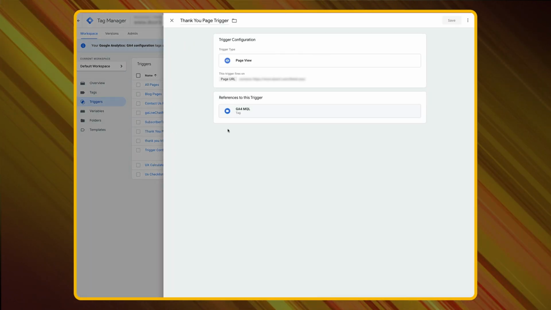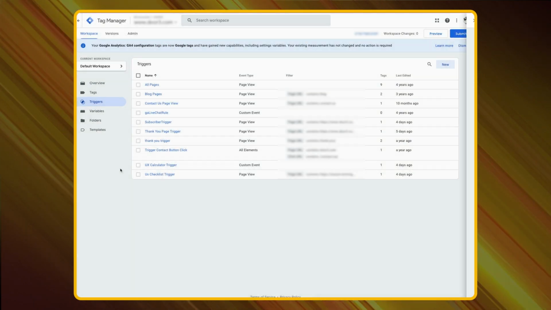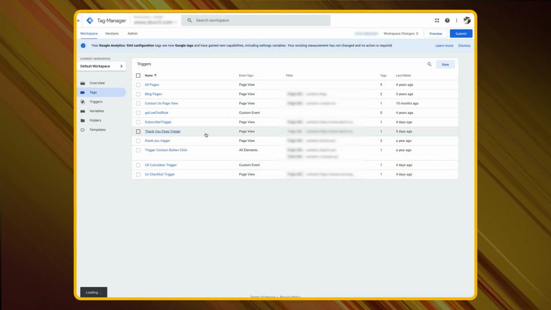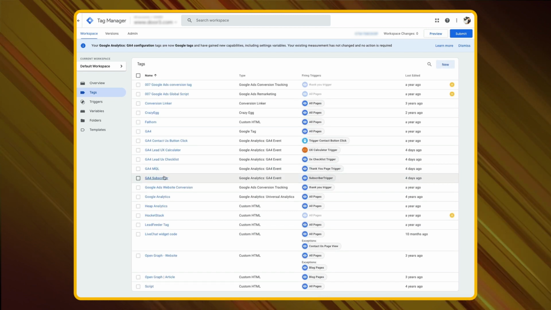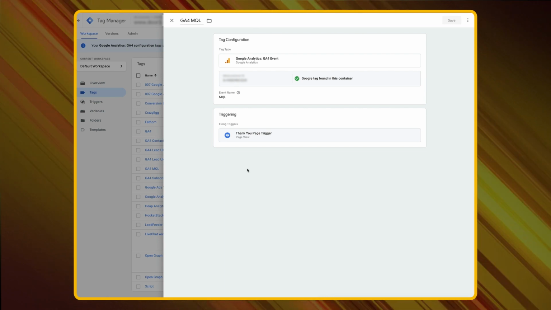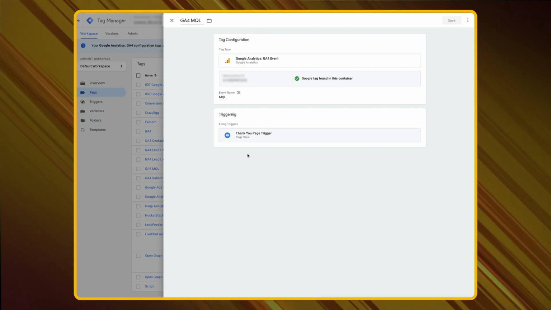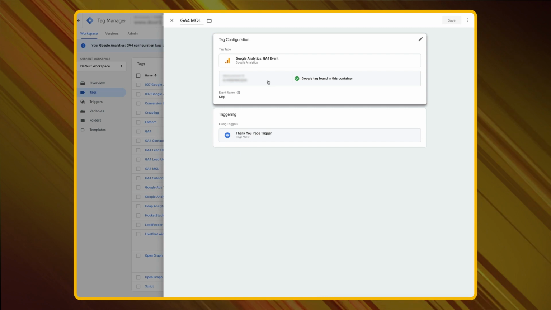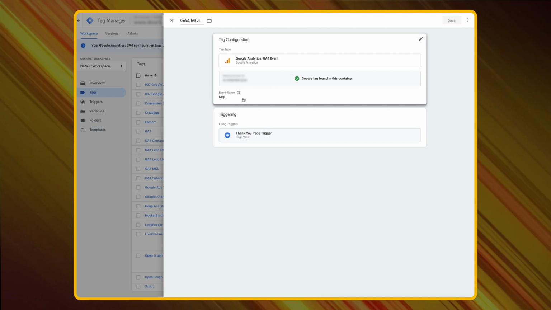And once somebody hits that, we will create an event, and that happens in a tag. And here we have an MQL tag, which basically kicks off when somebody visits the thank you page. And from here, we are telling Google Analytics that this is an MQL event.